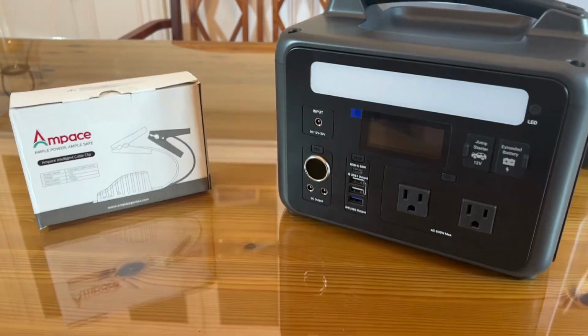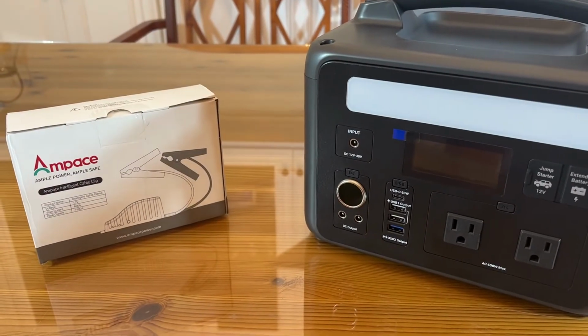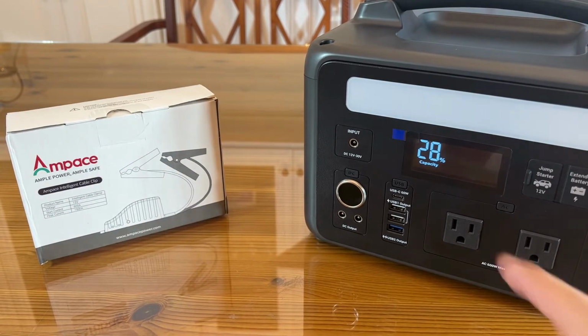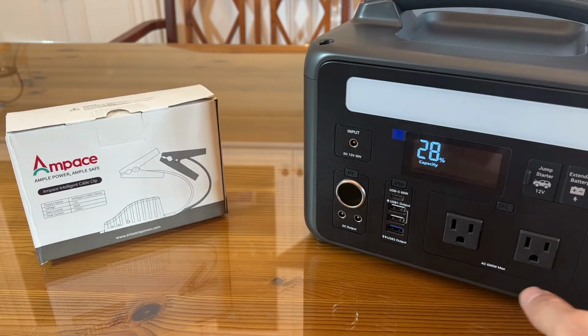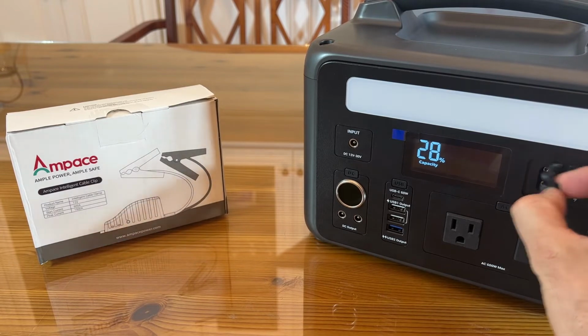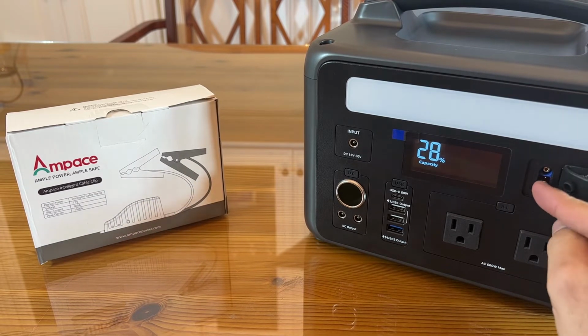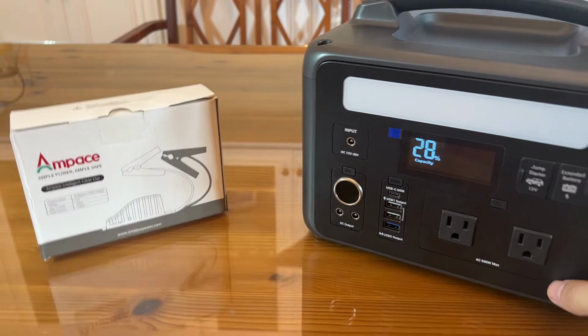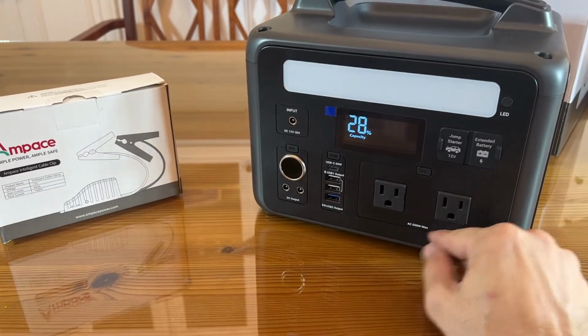All right, so a nice thing about this, you can see it will have an LED light. It will have the very clear and easy to read LED screen. It's got the jump starter right there to where all you have to do is plug it in and jump start your car. The dual outlets is an upgrade. Some of the competition like Jackery at this size may only have one.